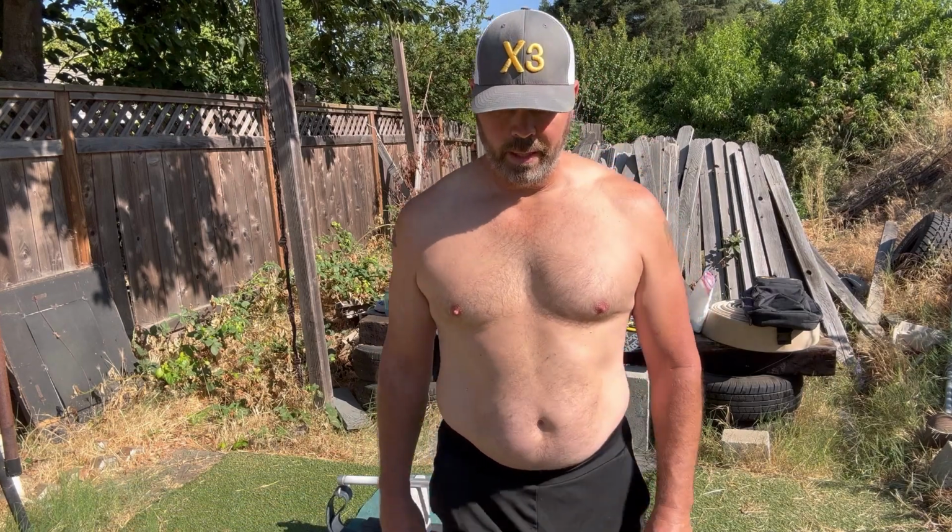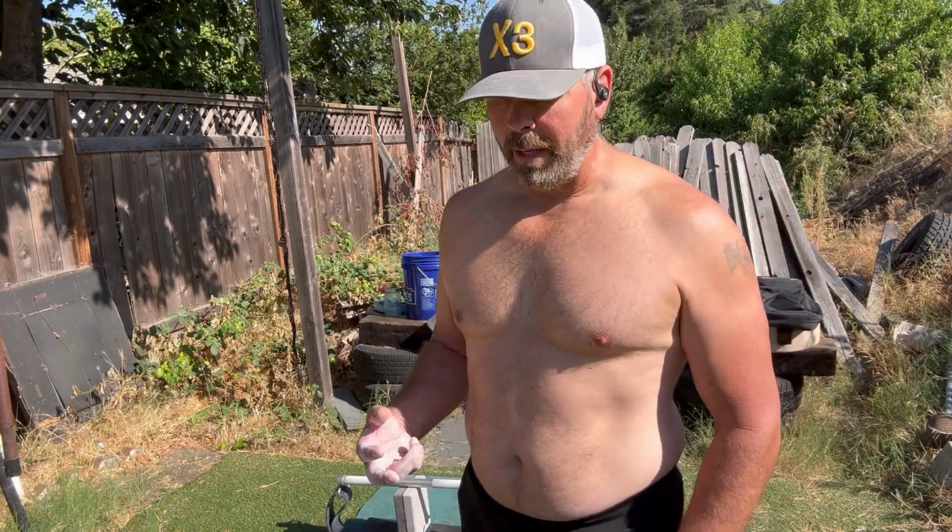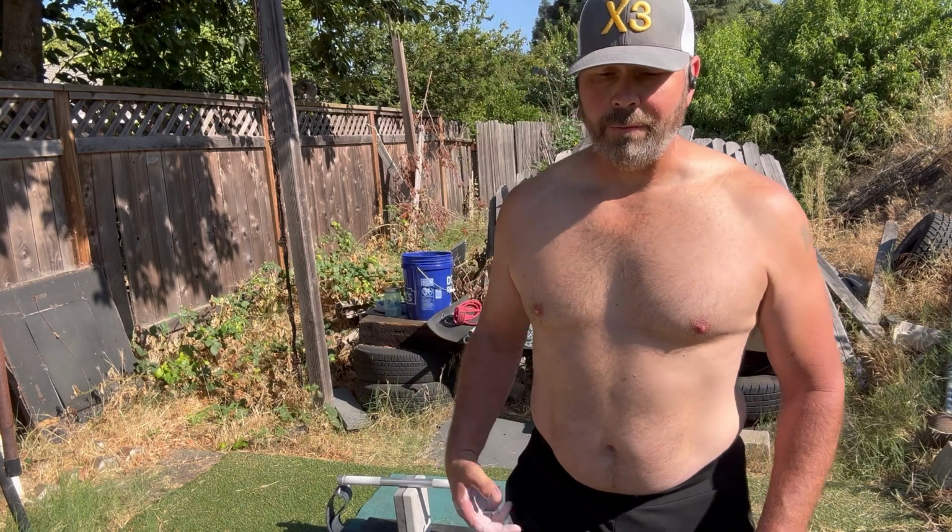Twenty, good for a wake up. Still working on that form, keeping it back tight, driving with the legs and the hips.